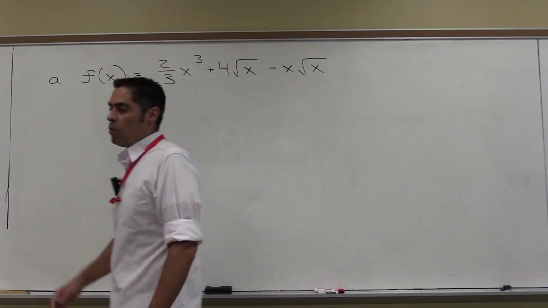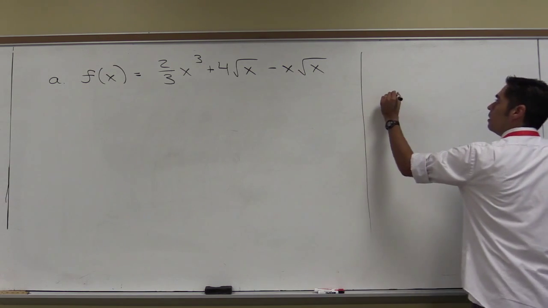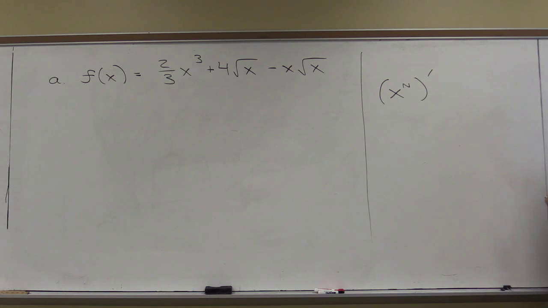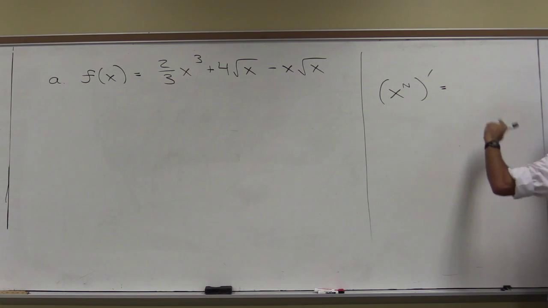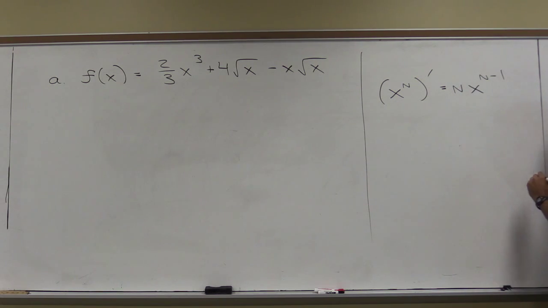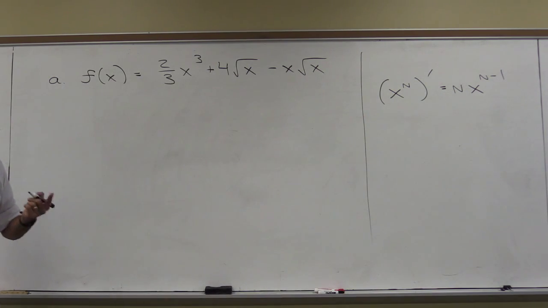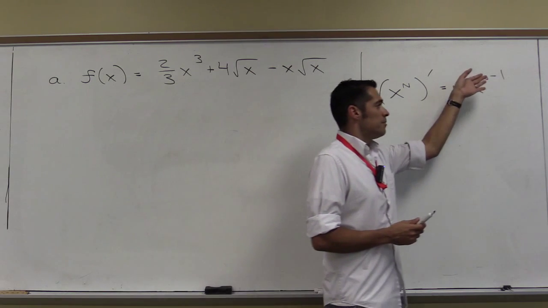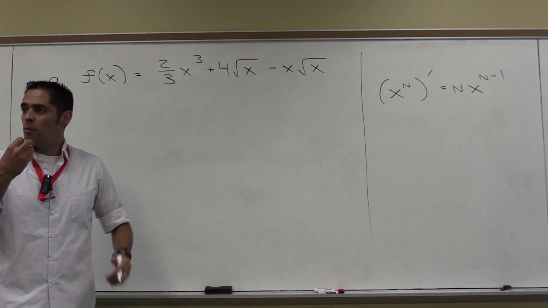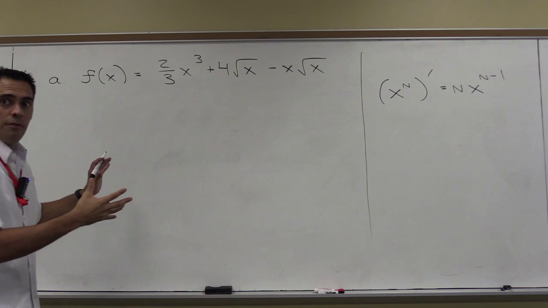All right, so what do we know from Cal 1 when we took derivatives? If I gave you x to the n in Cal 1 and I said take the derivative, you would say bring the power down, right? n, and then you would subtract 1 from the power, wouldn't you? So to do an antiderivative, to get back from some power of x, we're going to have to undo that taking away of 1, right? So we're going to need to add 1 to it. So what we're going to try and do is come up with a general formula right now.